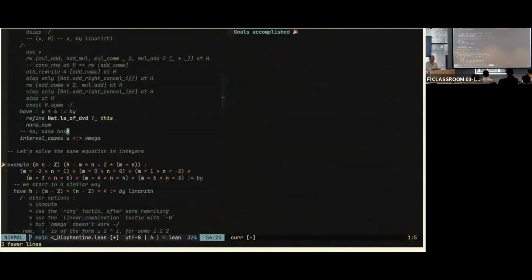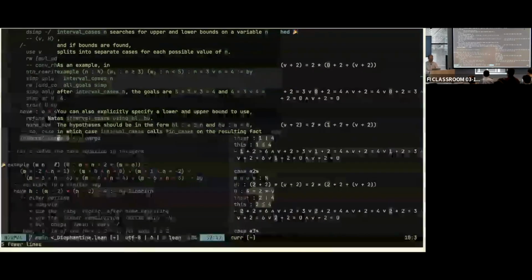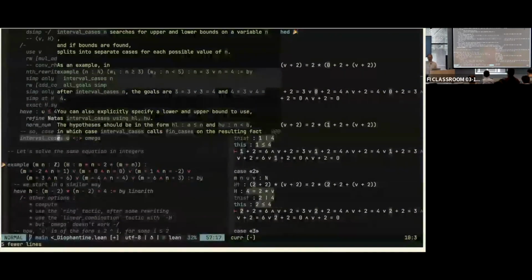So now, interval_cases takes a proof that a natural number is less than something, and makes that many goals with each possible value. Exactly, and possibly if you have several inequalities, it will accommodate those inequalities. But those inequalities have to be something is greater than something or something is smaller than. So you have an example that if n is at least 3 and strictly smaller than 5, then it's 3 or 4, and interval_cases n, all_goals the same. So all_goals is the same as inferior semicolon superior, that stuff.